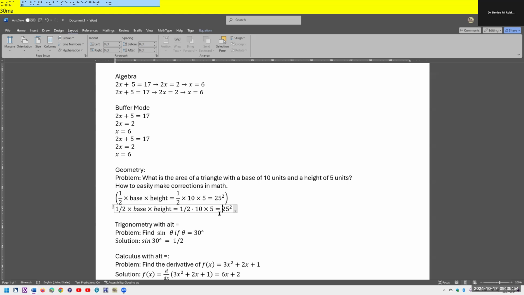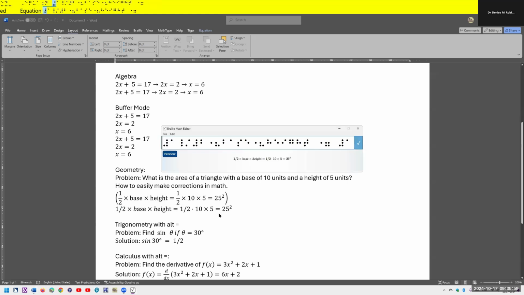So let's go ahead and open our Braille Math Editor. Braille Math Editor. Equation edit contains text. Hit Type in the math expression key. And then I'm going to go ahead and just left arrow to that bullet and make that correction. Actually, I think I'm going to go ahead and route my cursor to it. Okay. And let's go ahead and hit our delete key. Dots 3, 4, 5, 6.